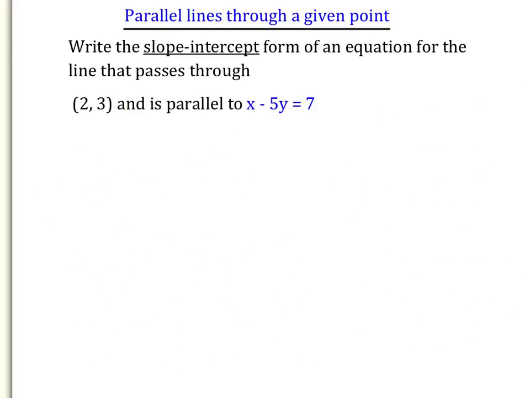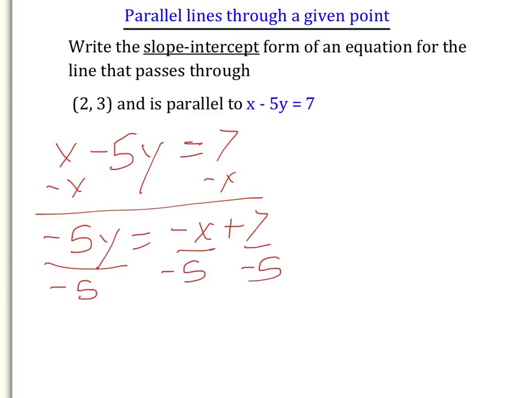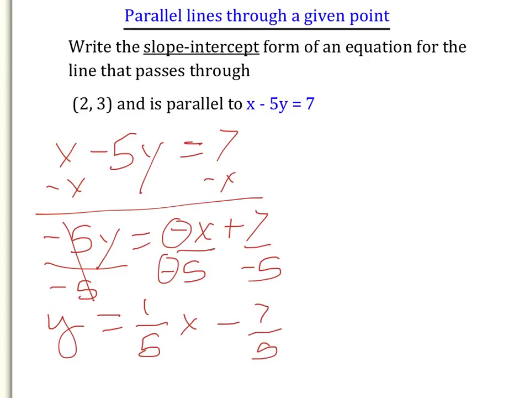Okay, so we need to solve for y in this one. Again, I'd suggest you work on this on your own and then check your work to see how you did at this point. So I'm going to go ahead and solve for y by subtracting x from both sides. And we get negative 5y equals negative x plus 7. You can go ahead and divide everything by negative 5. Here I want to pay attention to my signs. So those will cancel and leave me with y. I have a negative divided by a negative, so I have a positive 1/5 x. And I'm going to go ahead and leave the 7/5 as a fraction for the y-intercept.